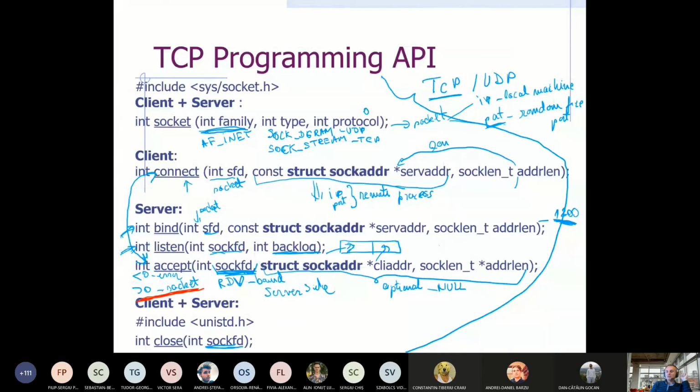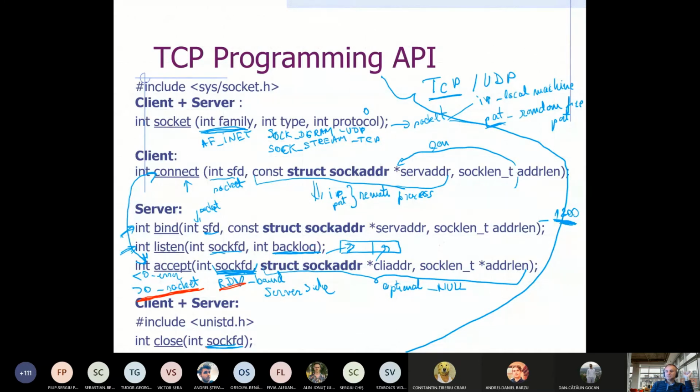So whenever a client tries to connect to your server, when this call finishes, the server will have a new socket created, and that socket will be used to communicate with that specific client. The original one, the rendezvous socket, will only be used for calling accept again and again for accepting multiple clients that need to communicate with your server. So every accept call returns, in the case of success, a new socket that handles the communication with that client.